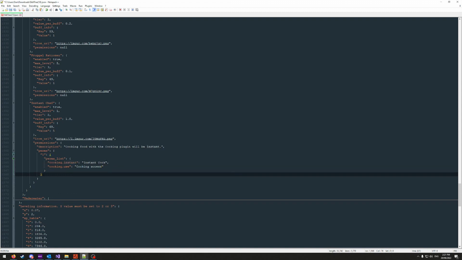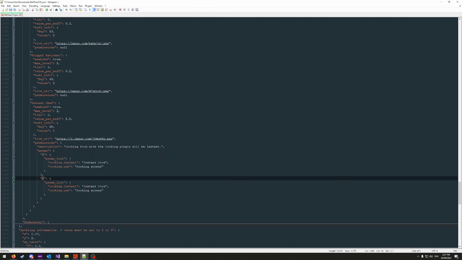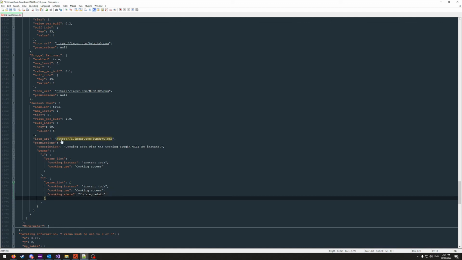If I wanted to extend this out and make this a 2-tiered permission, I could do that. What I would do is keep the previous permissions in here, because any permissions you have in level 1 also need to be represented in level 2. But you can add additional permissions such as cooking.admin. That would be a terrible idea, but for purposes of demonstration, we can add an additional one in there, and we can adjust the maximum level to 2.